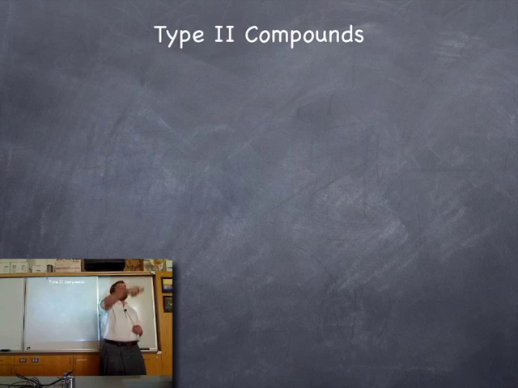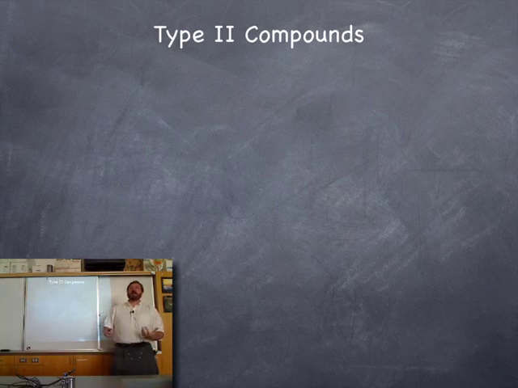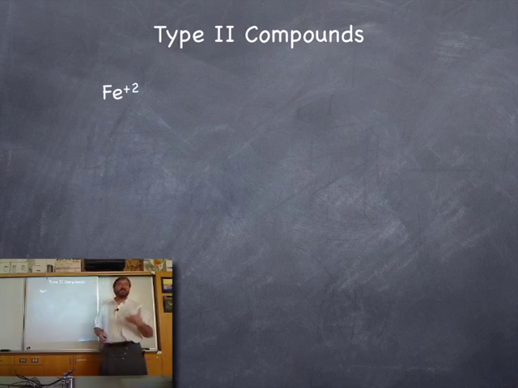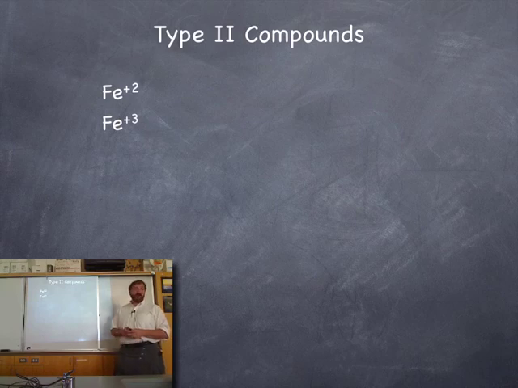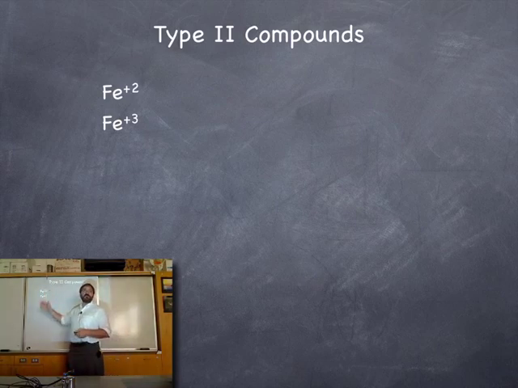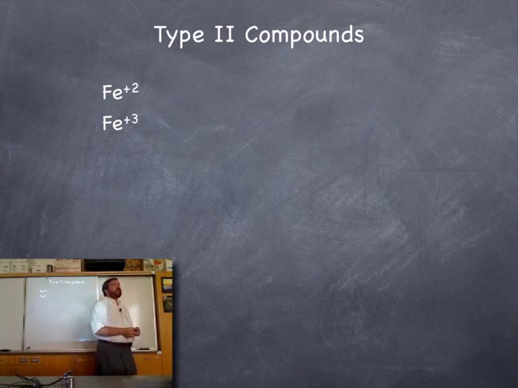These metals do more complex chemistry because of the way their electrons are arranged in more shells and more complex situations. So something like iron will form a +2 charge. Iron typically forms a +2 charge, or it'll form a +3 charge. So iron will form multiple stable charges. Some elements form a 2 and a 3, some form a 1 and a 2, some a 3 and a 4. There are lots of different things that they can do. Some elements will form lots of different ones.